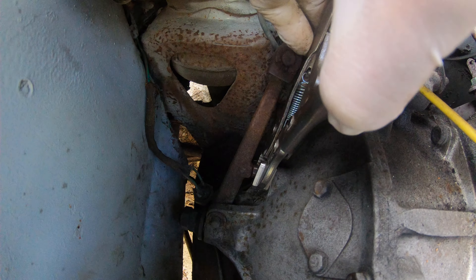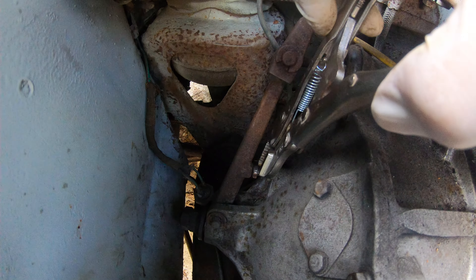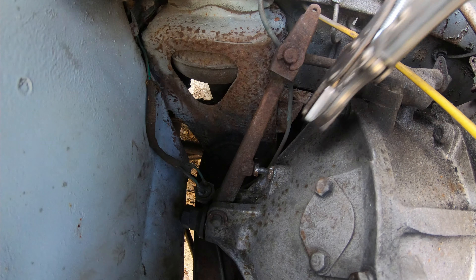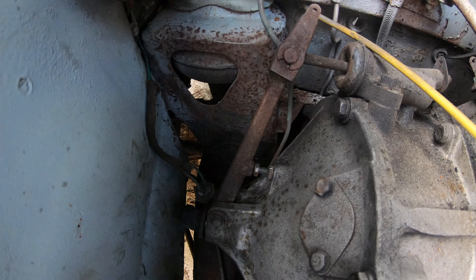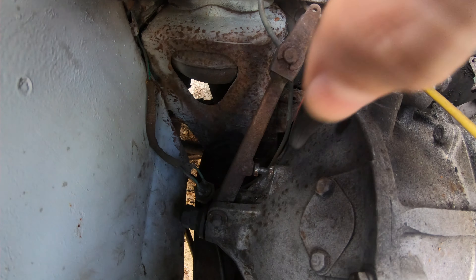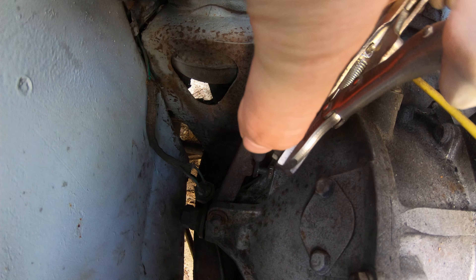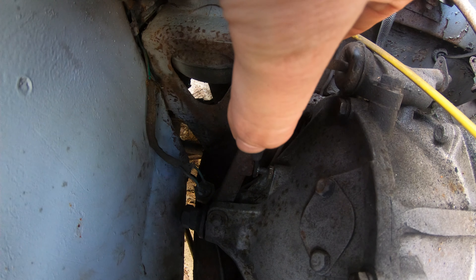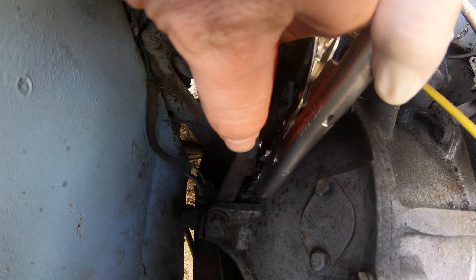It'll move nice and free. So take that arm again and you're going to pull it all the way back. And while you're pulling it back, try to unscrew that screw as much as you can. All the books say turn it one flat — it just means a flat head of the screw. Turn about a sixth of a turn inward again and that's its final resting place.